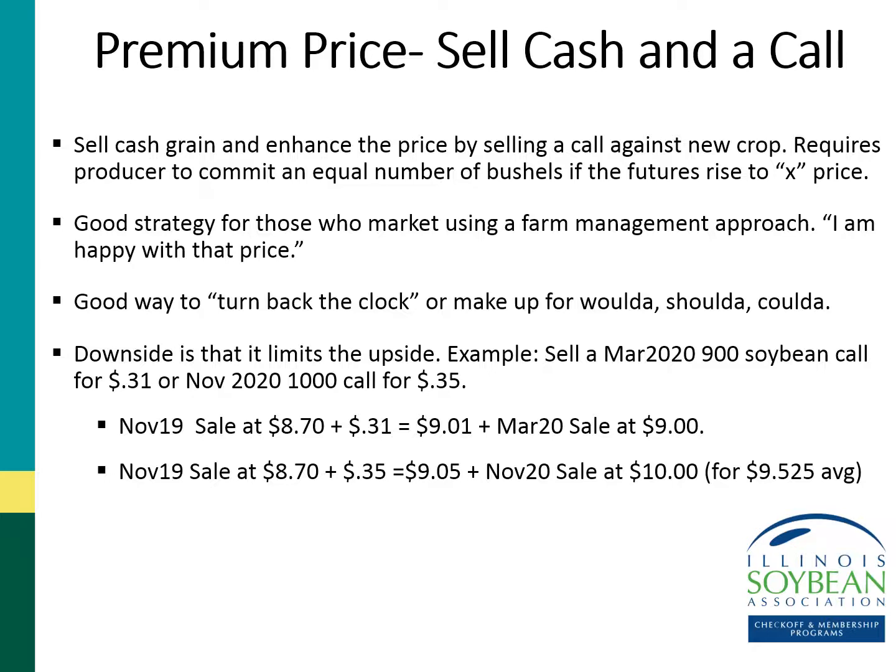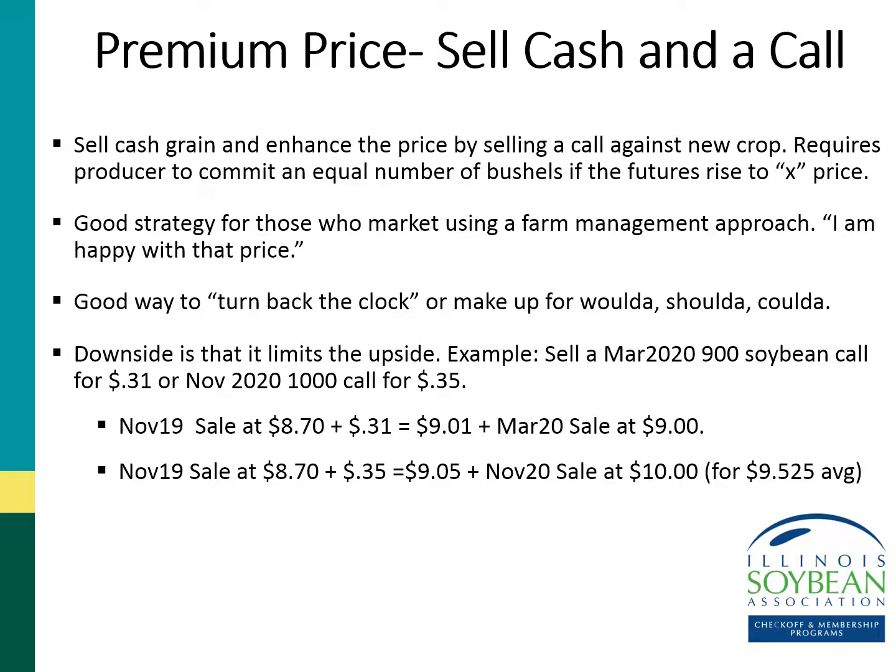Now that's because if we were to rally to say $9.25, you would still sell your beans for $9.25, but you'd have a 25-cent liability against the $9 call. We're using that March contract just because we're so close to the November options now, just 2 months away from expiration, that there really isn't enough premium there to make a meaningful contribution. Those are only selling for about 11 cents today. So rather than do that, we try to do something meaningful, collect an extra 30 cents, get us back to $9, but in the process we commit to additional bushels, same number, at $9 off the March.